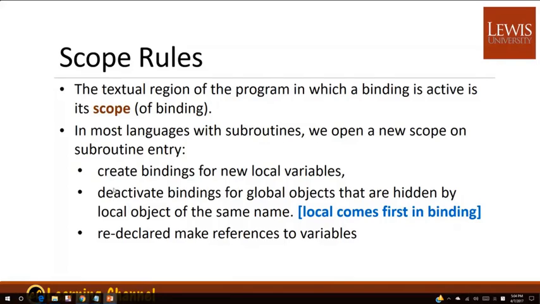And after you create a new scope, you create bindings for new local variables, deactivating the global or the previous call frame. So local comes first in binding, and then we declare and make references to variables. So you allow the subroutine to create its own local references.